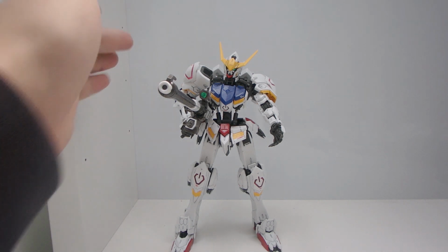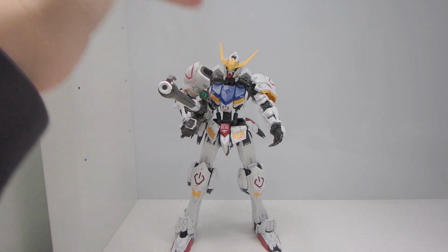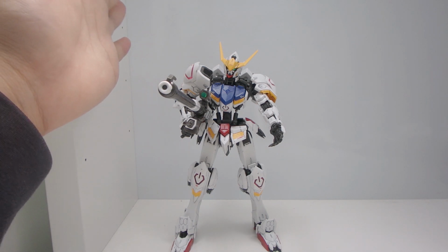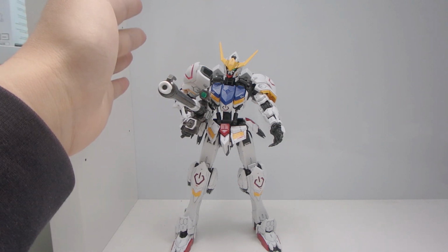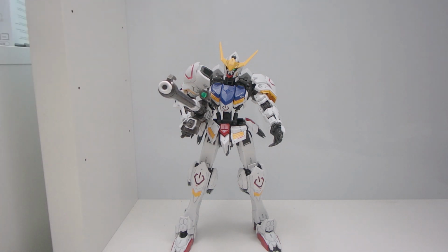So yeah, these two problems aren't really too big of a deal. Well, the shoulder armor is definitely a big deal, because if you break the clip, then it's no more. You're gonna have a stationary shoulder if you glue that on. But then the arm joint over here is not really too big of an issue, because you can just apply a little bit of glue, apply a little bit of coating to the joint, and it can actually support the mace.